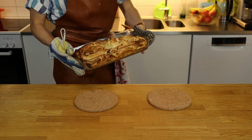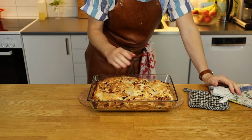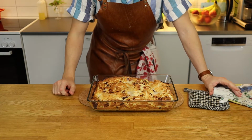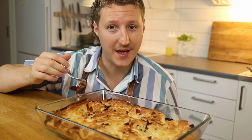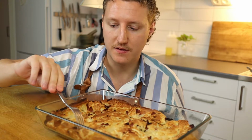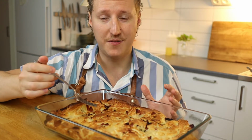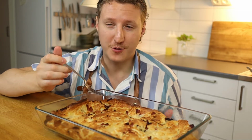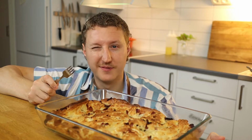When it comes straight from the oven, it's really puffy and fluffy, so just rest it for a few minutes before cutting it up. That creates a more firm and even pancake. So here we have it, the Swedish traditional pork pancake. It's soft in the middle, on the sides it's really crispy, sweet and savory, and one of my favorite comfort foods of all Swedish dishes there is. So without further ado, let's get eating.